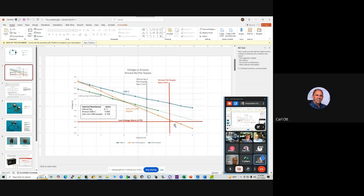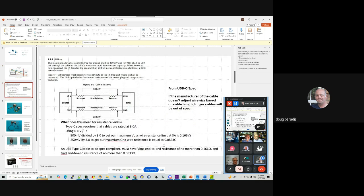Okay. So you don't want to do that. Quite honestly, I don't use any of my old Pi 4 power supplies anymore. I've just got enough Raspberry Pi 5 supplies and use them for everything. They're so much superior. But that's not where we're going with this. I wanted you to see that this does affect the older Raspberry Pi 4 power supplies. Because now we're going to talk a little bit about cables.